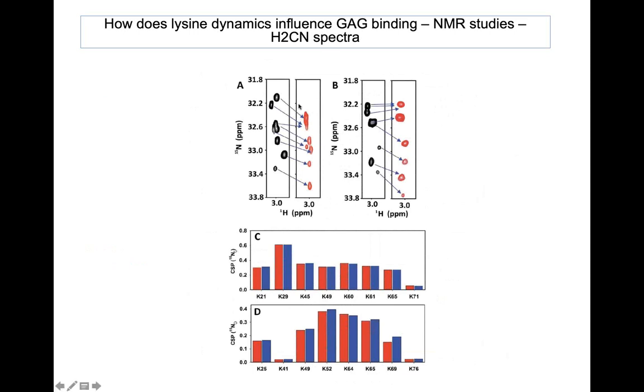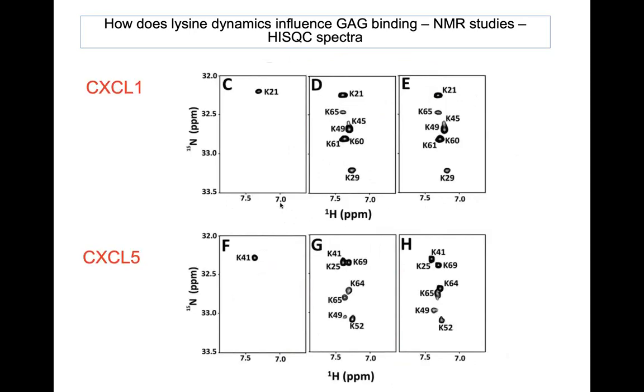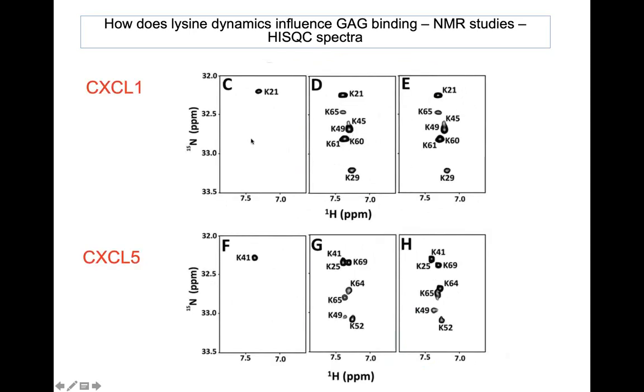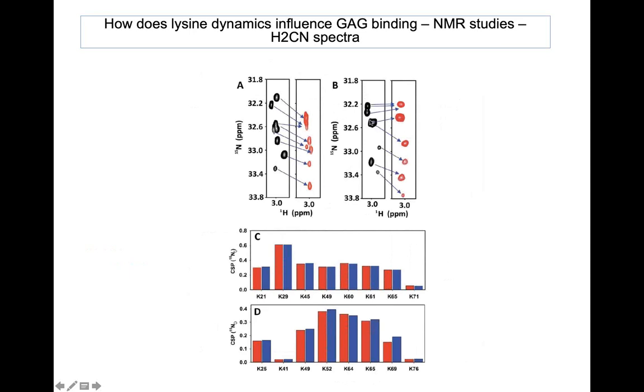We also did other spectra, where you look at the hydrogens attached to the adjacent carbon, which don't exchange fast. Here I can actually measure the chemical shift change. The point I want to make is that in the first experiment I don't know the chemical shift in the free form, because it's exchanging very fast. But here I know the chemical shift in the free form and in the bound form, from which I can measure the change in binding chemical shift, just like the backbone. K71 is not involved in binding at all, whereas its backbone chemical shift changes.